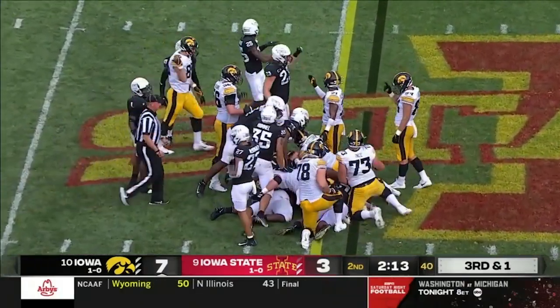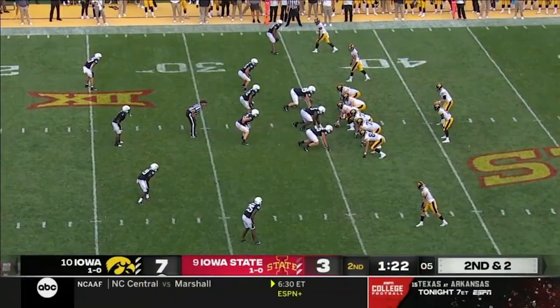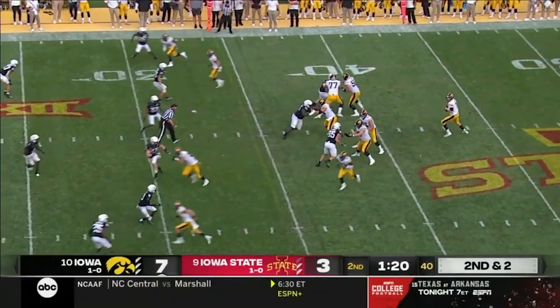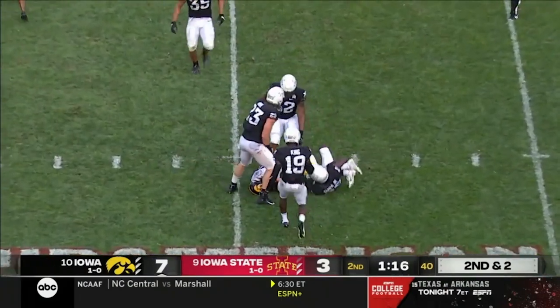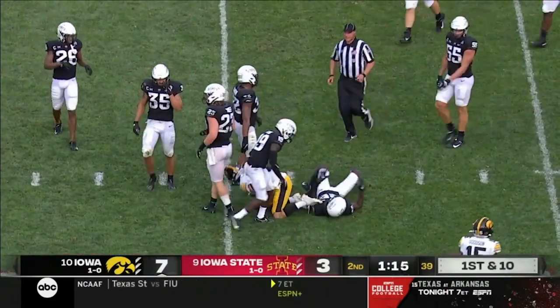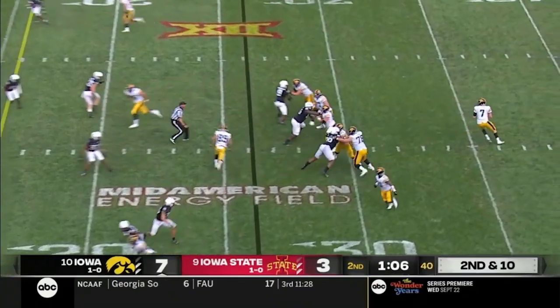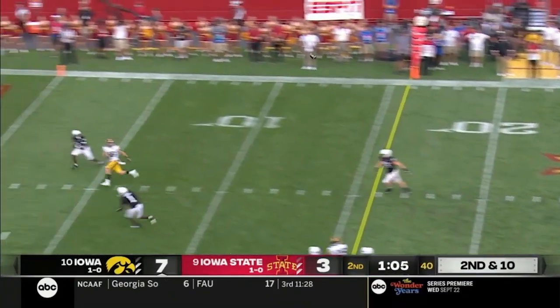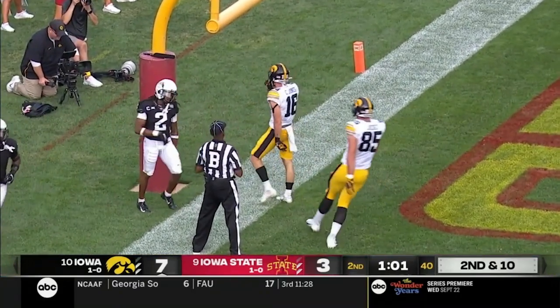Third and very short, our guys push it straight ahead — ball moving. They caught it down, and Iowa has it back. Now there's another completion for Petras, this time to Charlie Jones. On second down and 10, let's get it off to the play clock. Petras locked in toward the end zone, and it's Charlie Jones — he's got it for a touchdown.